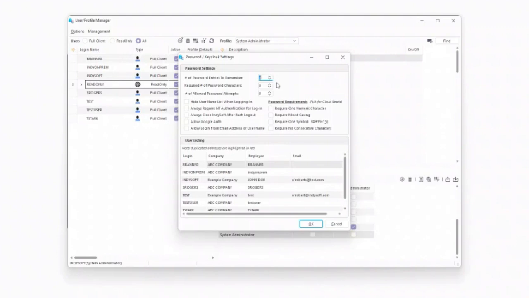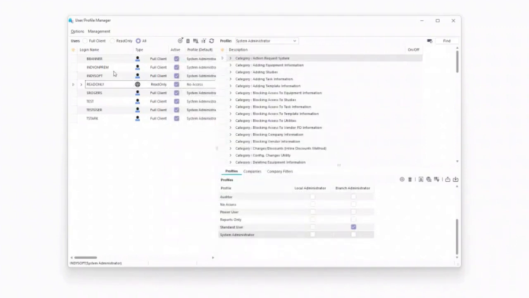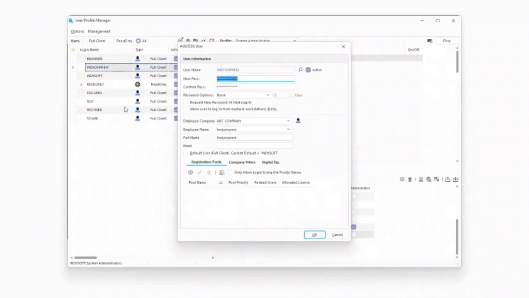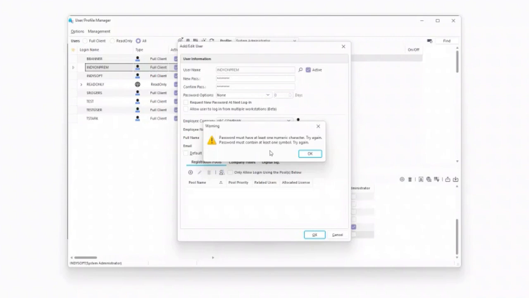The new options that we have over here on the right are to require a numeric character, mixed casing, one symbol, or no consecutive characters. So pretty standard password options, and I'm going to go ahead and enable two of those. And so save that. Now I'm going to come over to my user, and if I were to attempt to change this manually, so if I were to attempt to just set this as password, it's going to give me an error and let me know which requirements have not been met.